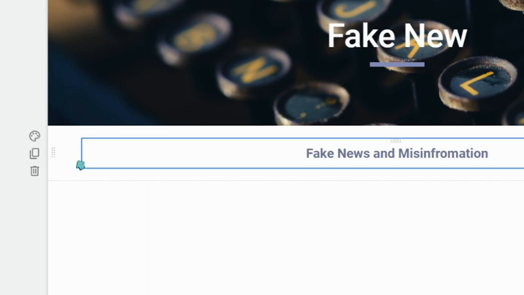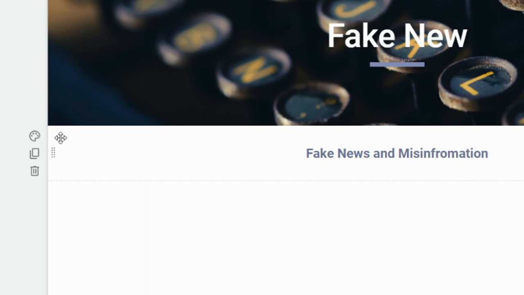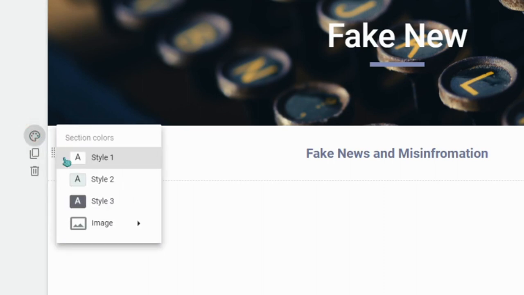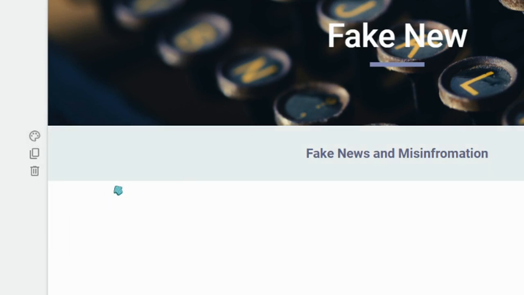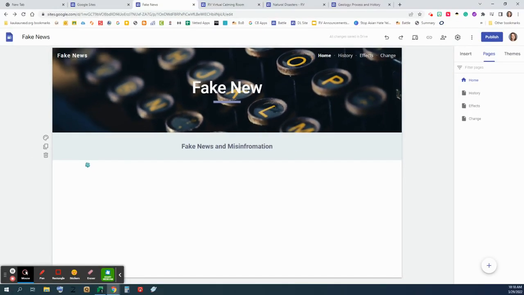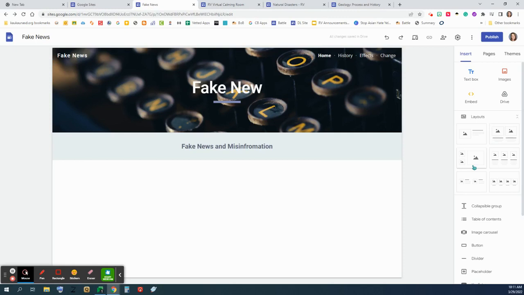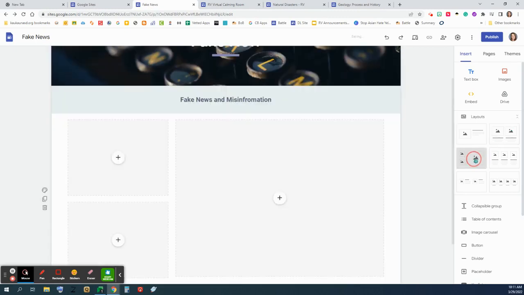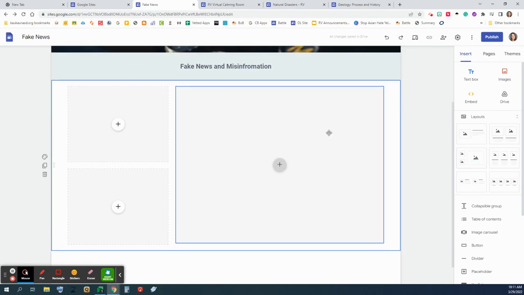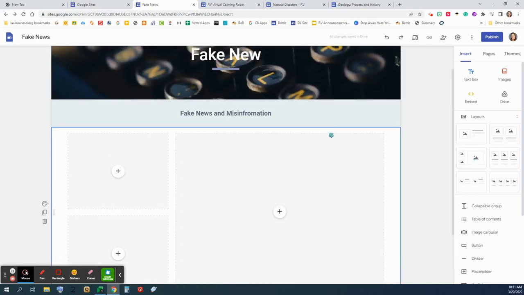One of the things I like to do is, when you hover over one of the boxes, you have the color palette. You can change the section colors. And it's as simple as sometimes I just change that background to another color. Maybe I want to pick a specific layout. And maybe I want to pick this image layout. And within here, I can then add images and maybe link it.